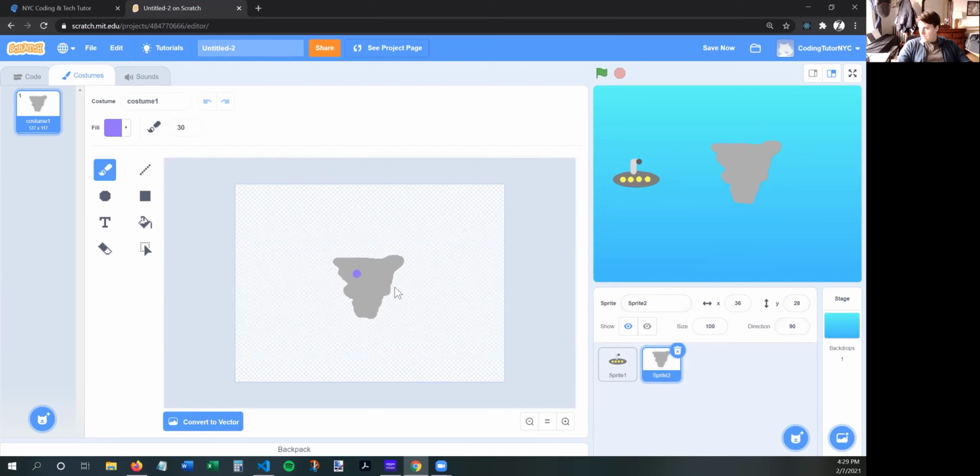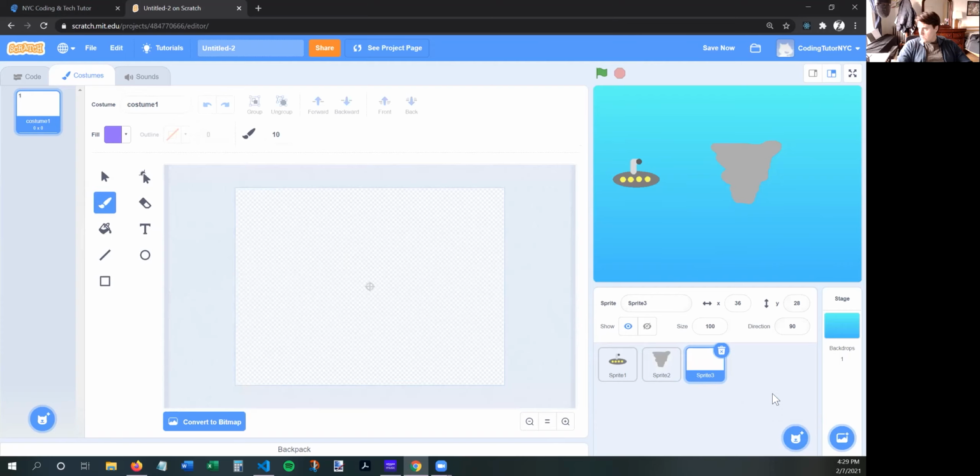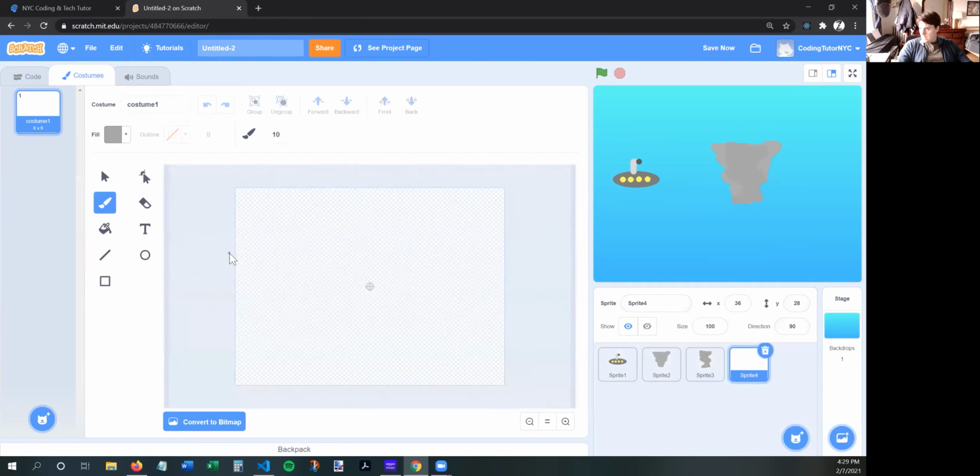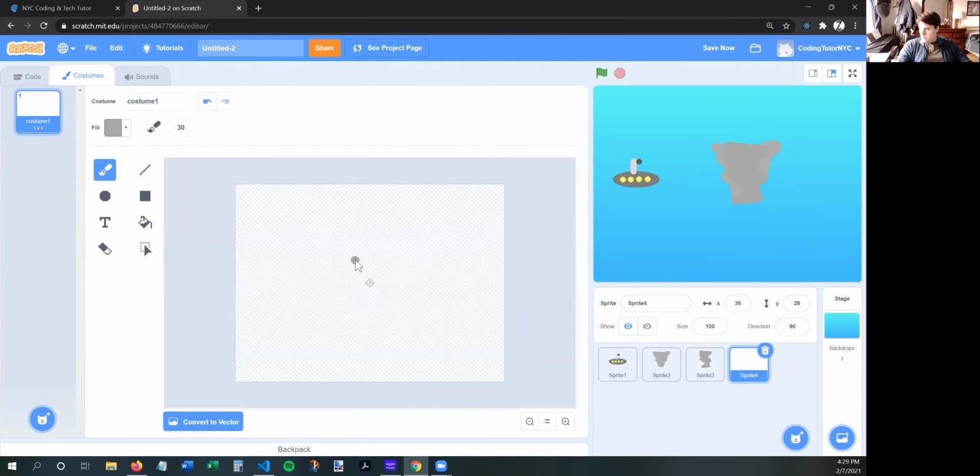This is my first rock, and now I'm going to paint three more that are different. So let's see, paint. Choose a gray again. Maybe this one's kind of funky looking. Okay, paint again, bitmap.